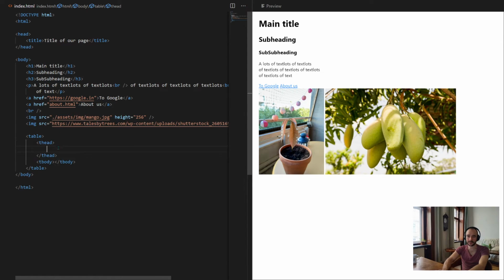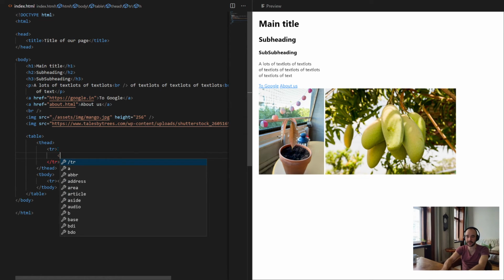And again, to structure elements in the table, you use rows and put content in the rows. So you say, here's a table, there's a head, there's the body, and the head got one row. And this row, for example, got two columns. You use td. In the head, you use th.